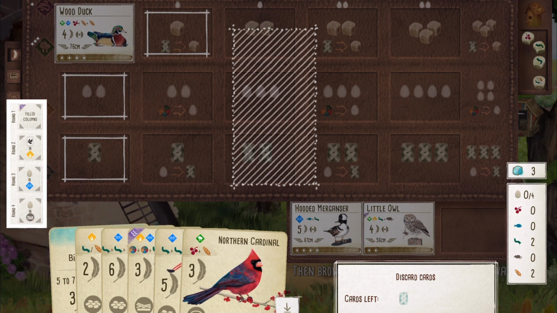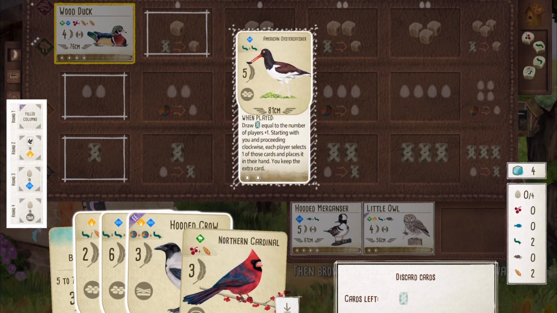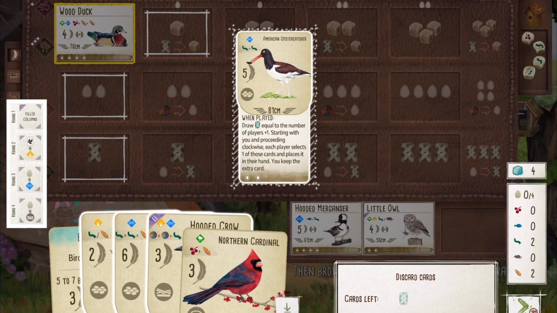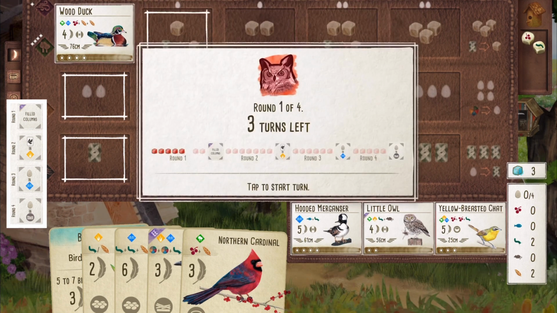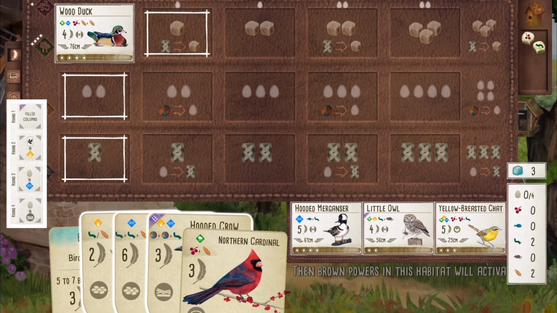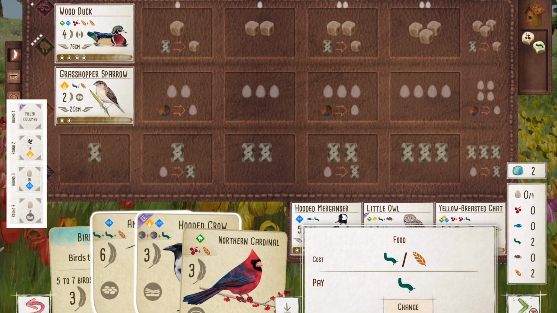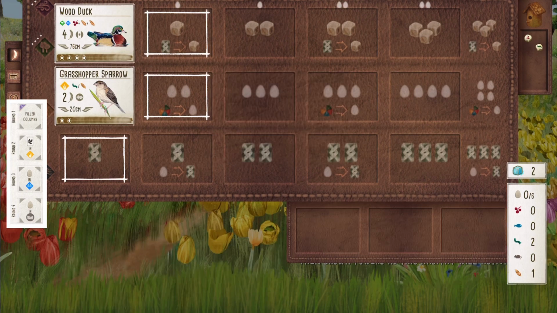What do I want to discard? This Avocet needs groundness, but I don't think the oyster catcher is gonna be my play. We'll discard the oyster catcher. All right, my opponent continues to gain food. I'm probably going to unload here soon. We'll play the grasshopper first. Save the pink power suspense.